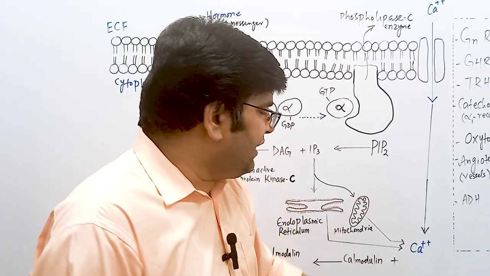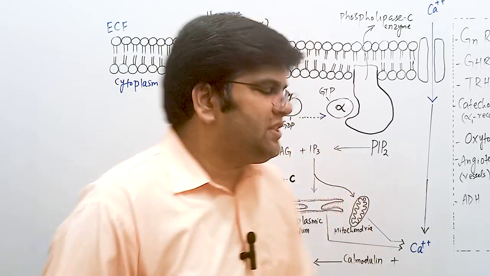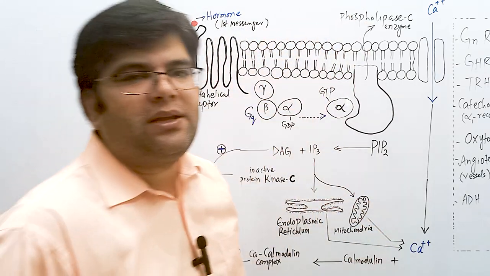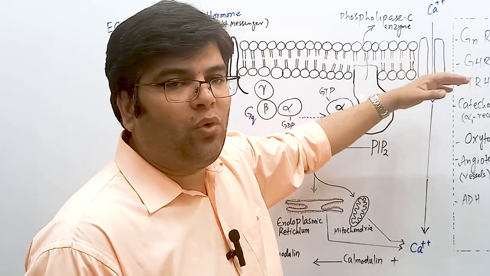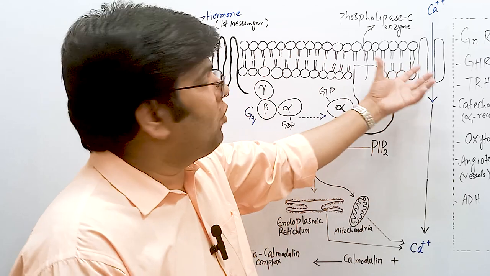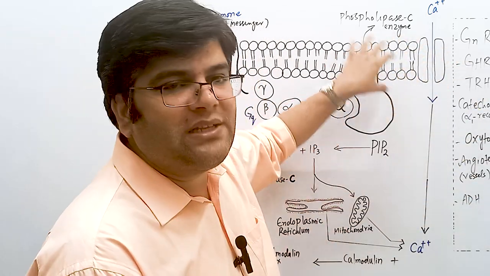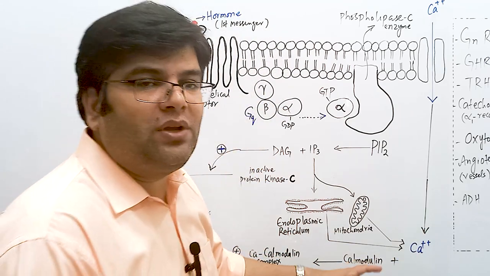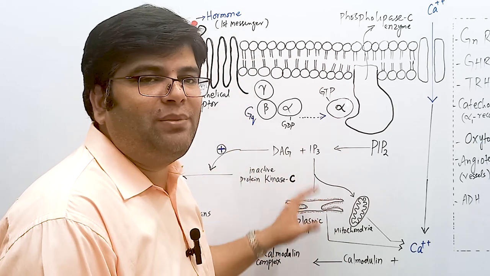Calcium, as a second messenger, can increase secretory activity in some cells and increase contractile activity in others. Calcium levels in the cytoplasm can also be increased by voltage changes in the cell membrane — for example, in smooth or skeletal muscles, voltage changes open voltage-gated calcium channels, allowing calcium to enter. In other cells, calcium channels can be opened by hormones or neurotransmitters. Calcium can also come from intracellular stores in mitochondria and endoplasmic reticulum via IP3-gated channels.